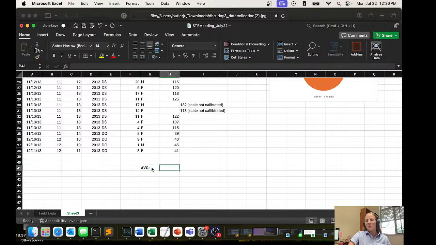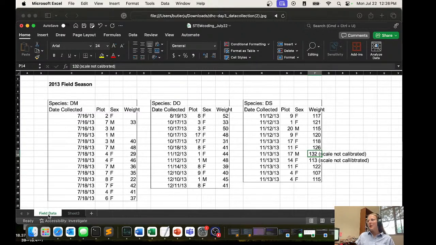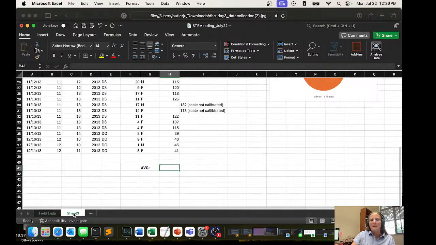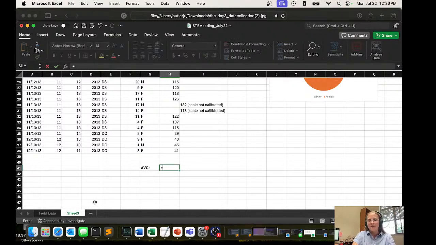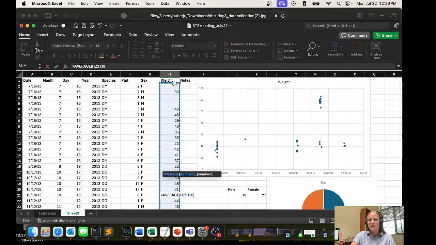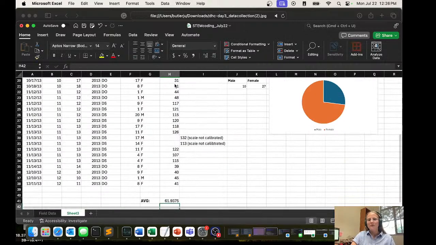And now to average the weights, instead of over here, where I would have to try to find the average of 3 separate columns, the beauty of combining all this data into one is I can just do it once, type equals AVERAGE, parentheses, highlight the data I want averaged, and now I have my average weight.